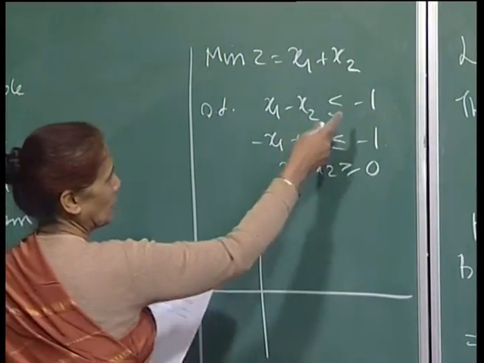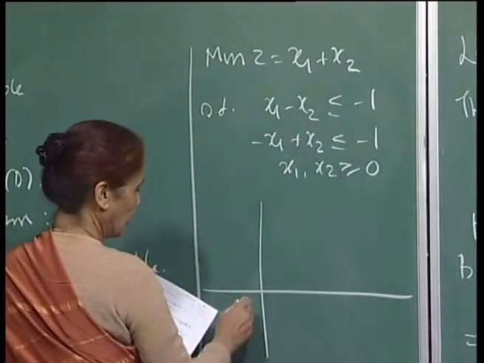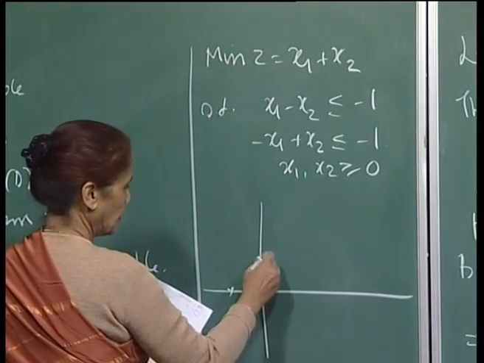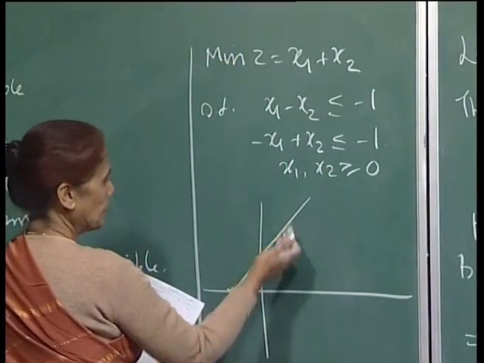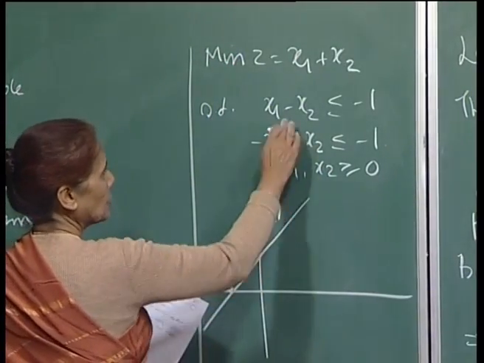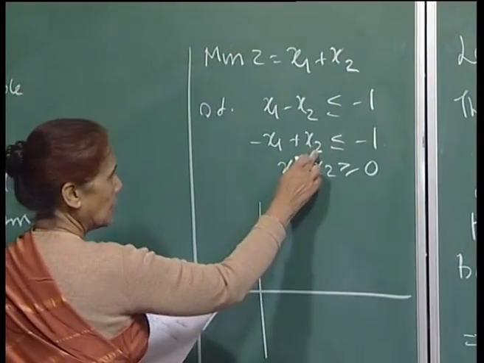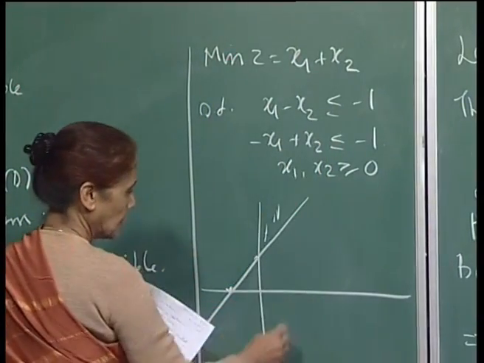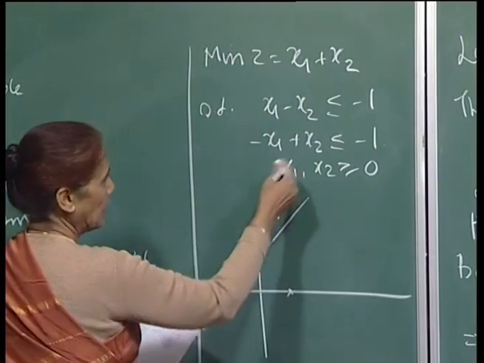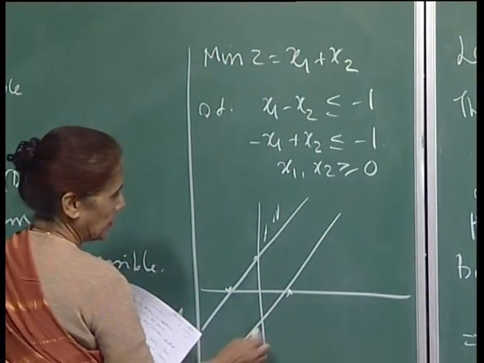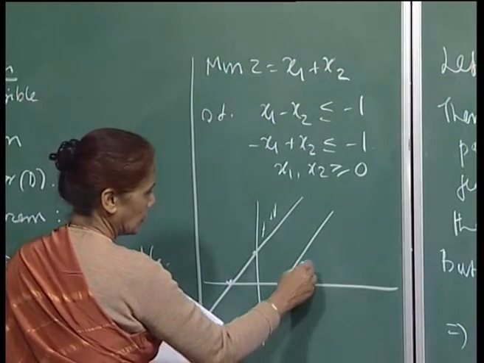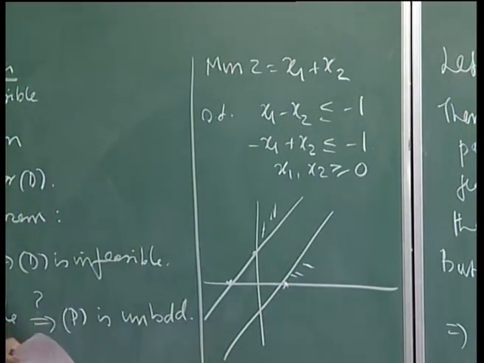So, you can draw the thing, if you put this equal to 0, you have this thing here, then you have this here. So, the feasible region is this side, right, because 0 lies on the other side. Similarly, here when you put this equal to 0, you have this parallel line, right, and then this is minus 1. So, you have this, and this thing is this. So, the problem is infeasible, right.